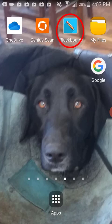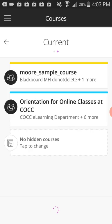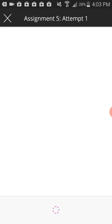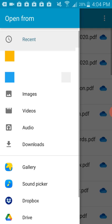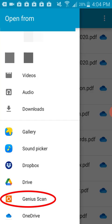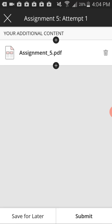Now we will click into the Blackboard app and locate our class and assignment. We will click on the assignment. Click on Add Content, click Add File, and search for the assignment in this location. We saved the assignment to our device memory just in case we need it back in the future. But with Androids, we can use the Genius Scanner app integration to upload the assignment. Click the Genius Scanner app icon from the menu, click your assignment to attach to your submission, and click Submit.